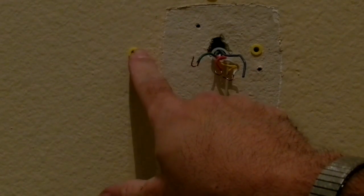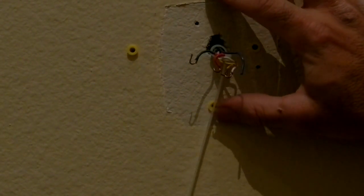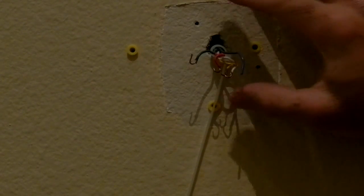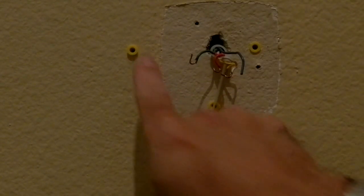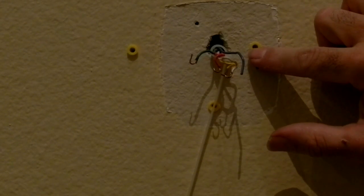Unfortunately for me, when I mounted this, I wanted it perfectly even so that it was blocking the painted area, the unpainted area, and the two holes that were already in here. So I mounted it over here. This drilled perfectly. There is a stud right over here, which I didn't know. So the hand drill was able to drill through the stud. You're not going that far in.